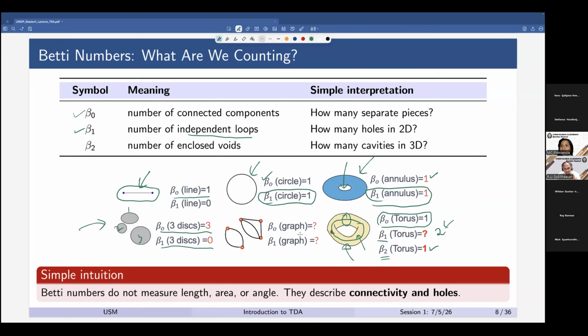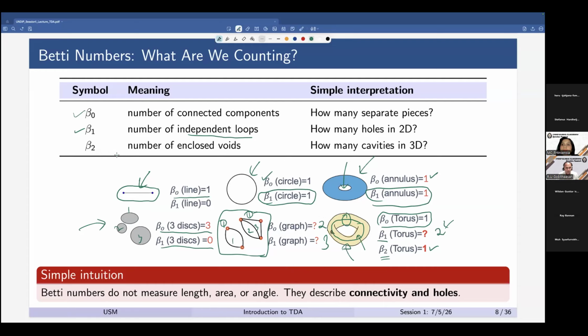Similarly, let's say you have a graph like that. You would be able to calculate the number of connected components, which is one component here, another component here. So you have 2 connected components. Whereas for Betti 1, I have 1 hole here, the second hole here, the third hole here. So Betti 1, I have 3. That is for a graph. Of course, we can go for higher Betti numbers.